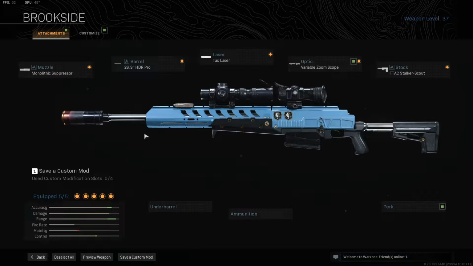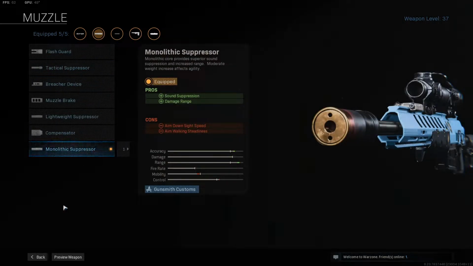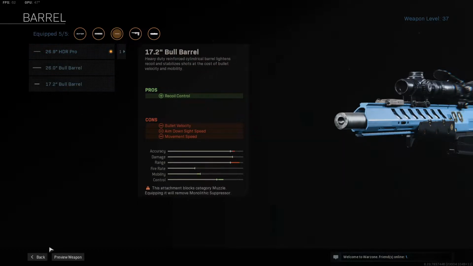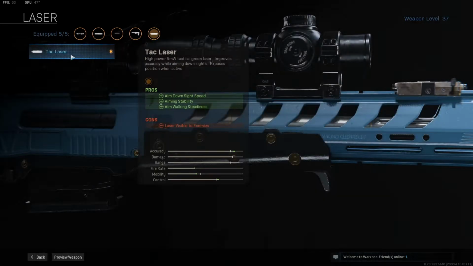This HDR is basically set up for suppression, damage range, and ADS speed. That's why we're rocking the Molly suppressor for suppression and damage range. We are rocking the HDR Pro for damage range, velocity, and recoil control. This is by far the best barrel, it gives you that nice bit of long damage range. Tac laser for the ADS speed.